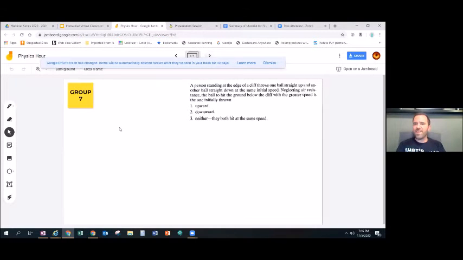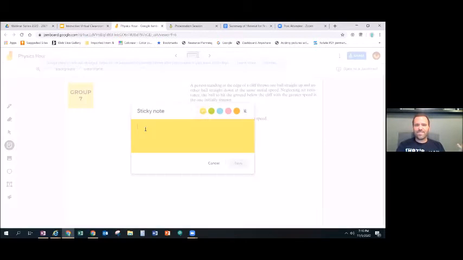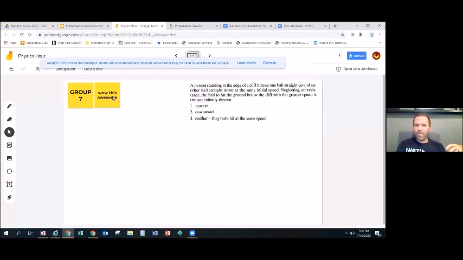So if you're group 7, you're only allowed to touch this slide. And I have them record using these little sticky notes here. They can just click on a sticky note. They can type in, wow, this is awesome. And they can post that, but they would be putting in their physics ideas. So they put in all of their ideas here, they record their ideas, they come up with an answer, but they have to have their justified answer.